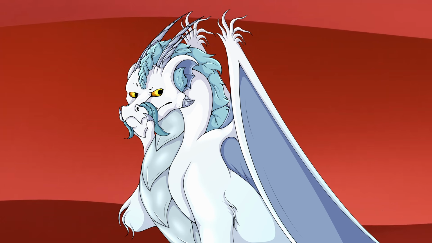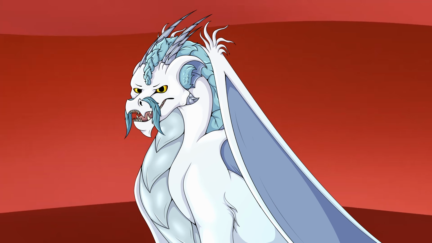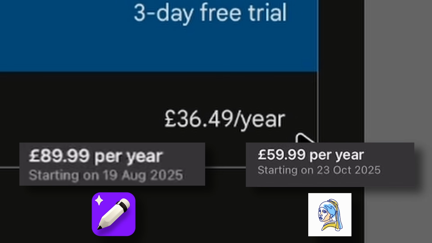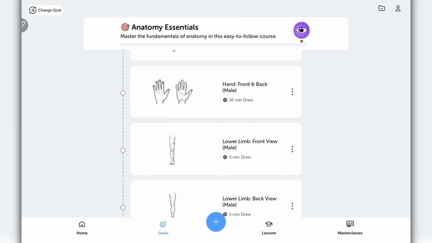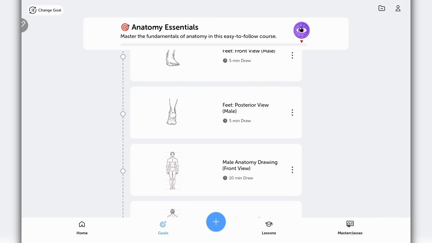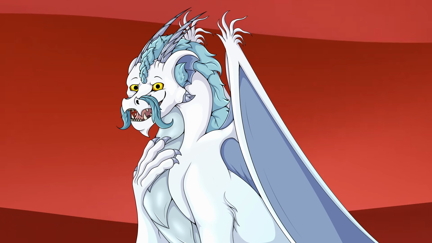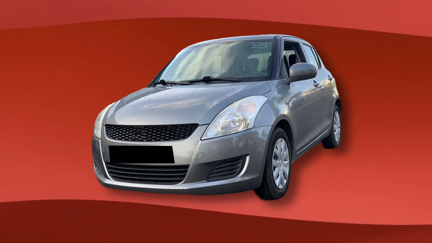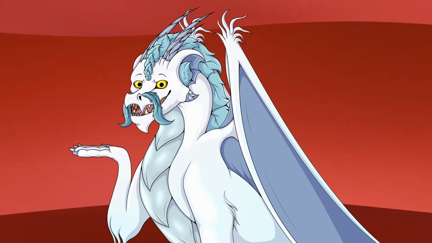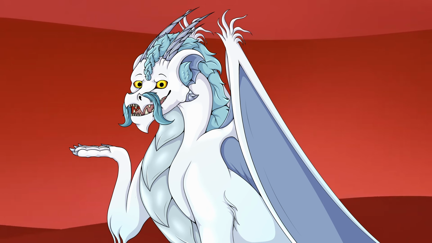And quite frankly, what you unlock with the premium is not worth the money. Granted, this is a much cheaper plan than the other apps we've seen. Definitely much more viable, and it does fit the content you get better, but I still don't think it's worth it. I mean, like I said, I'm taxing my car for 35 quid a year. I've got a whole car that I'm paying that much on for a year.